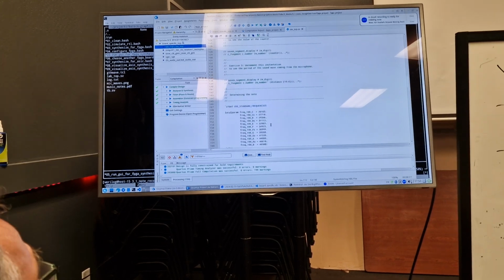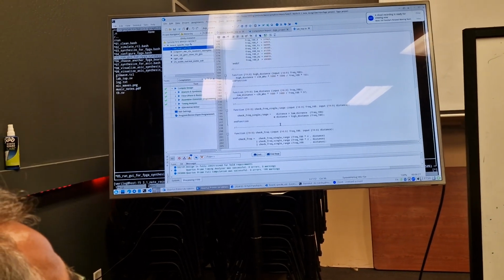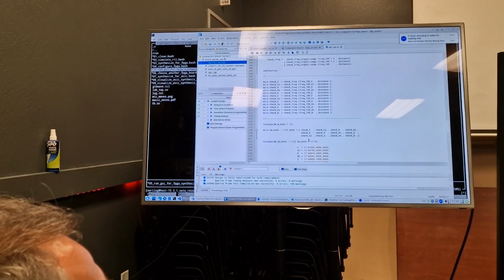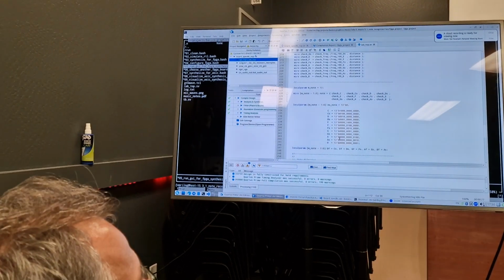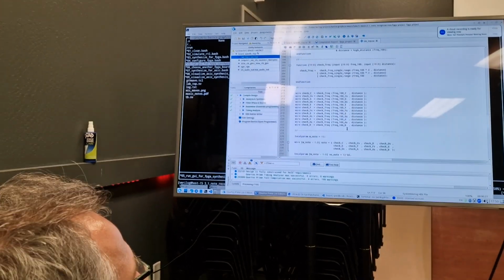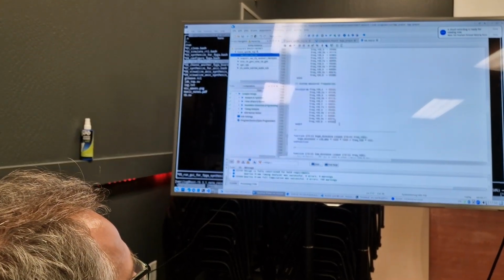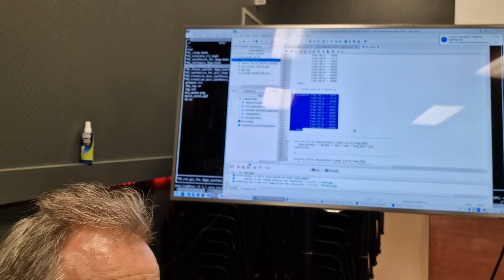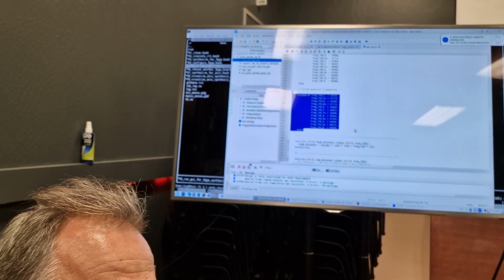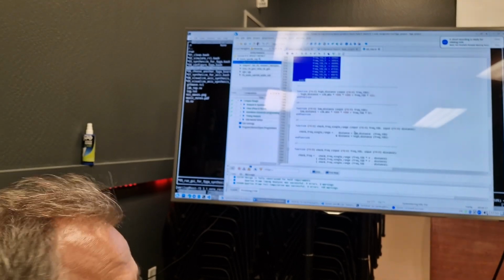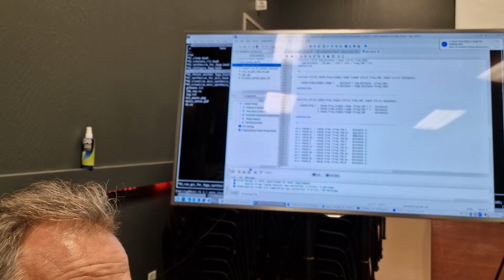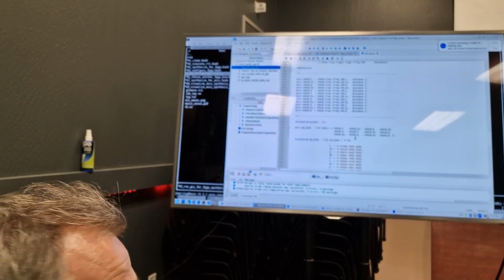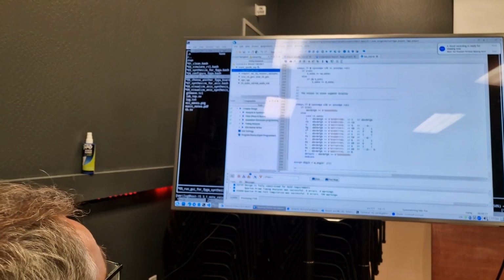Now, when we have this distance, we are using some code just to compare it against values from Wikipedia. So we have frequencies from Wikipedia, and we just compare against those frequencies, and this is how we figure out the note. And now we can also add a finite state machine and recognize melodies. So this is the basic idea.